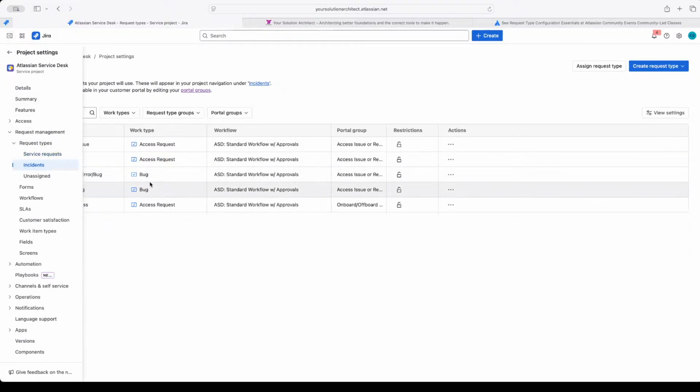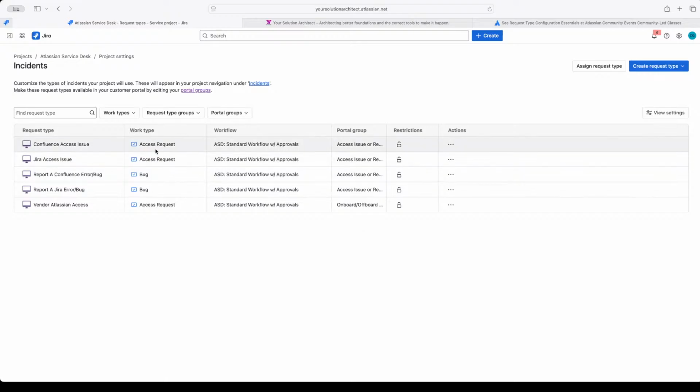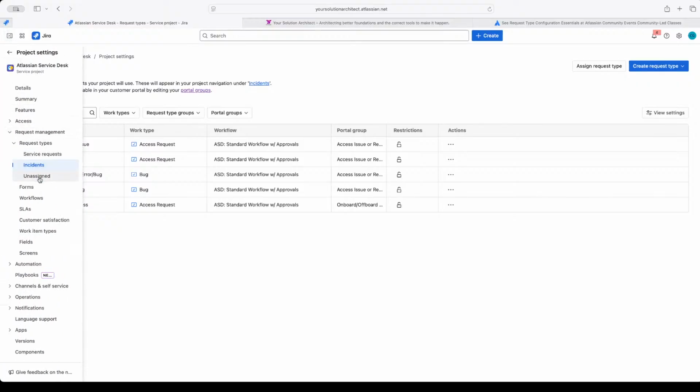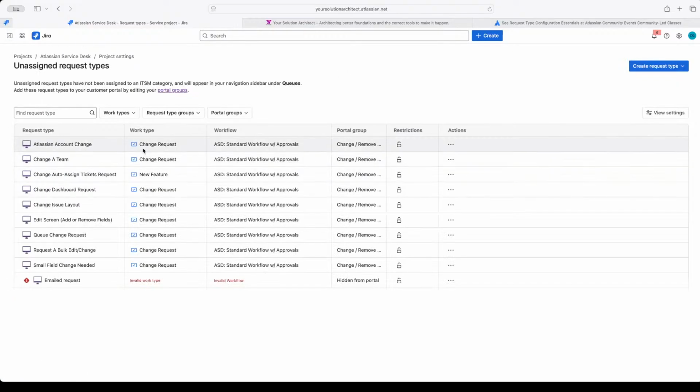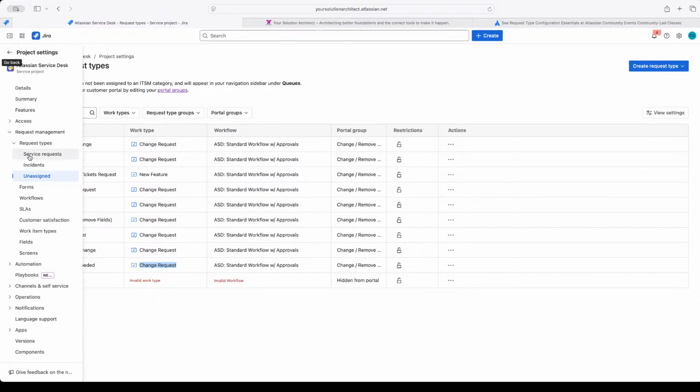There might be an incident where there's a bug or an access request. So incidents really imply there's like a work stoppage. And then unassigned, I have some changes. I like to track changes. So anytime something already exists and we're making a change to it, we would define the category probably as a change ticket type, okay? But I don't have that on.